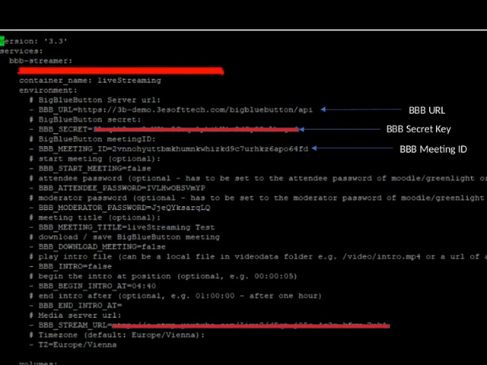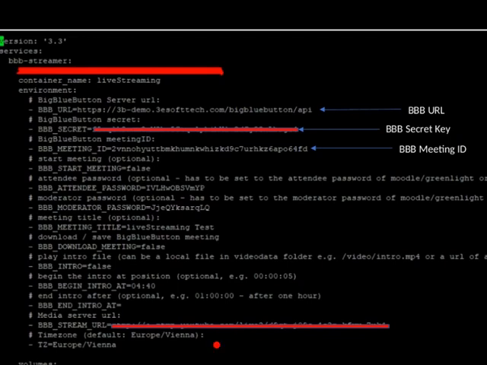Now, this is one of the configuration files, and as part of this configuration file, you will have to configure the BigBlueButton URL. Okay, so this is the BigBlueButton URL which is configured. Then there will be a secret key against your BigBlueButton instance which you need to obtain. I'll show you in the live demo where you can obtain this. If you already know this, well and good. Otherwise, you don't need to worry. I'll show you how to obtain these things.